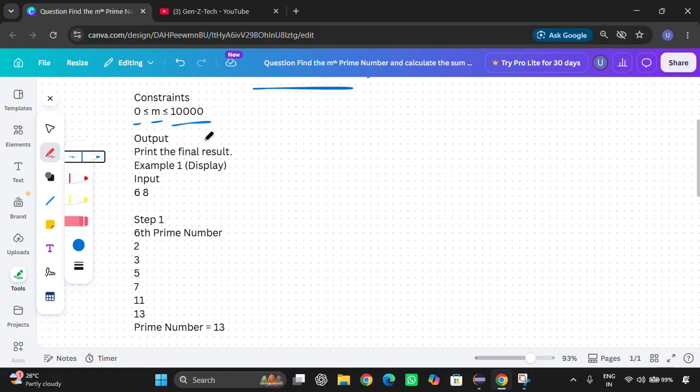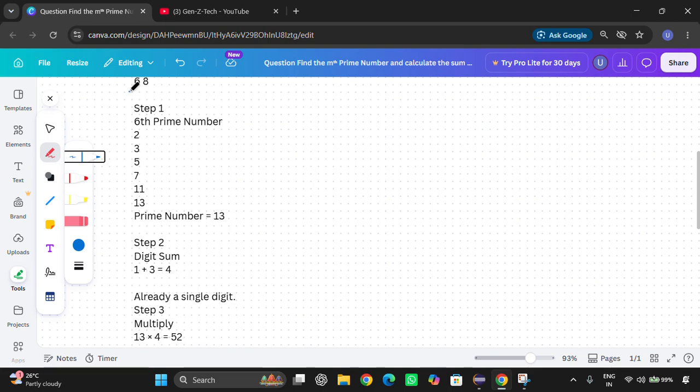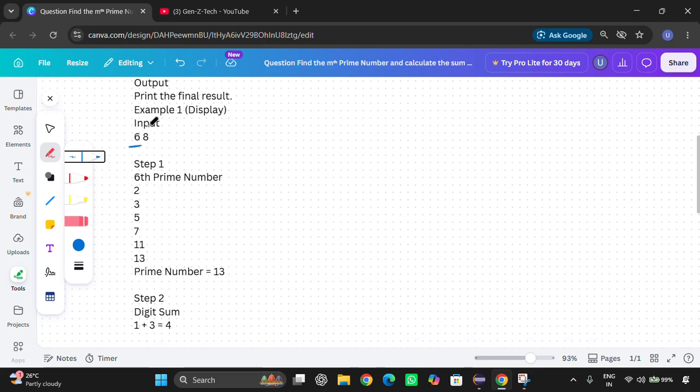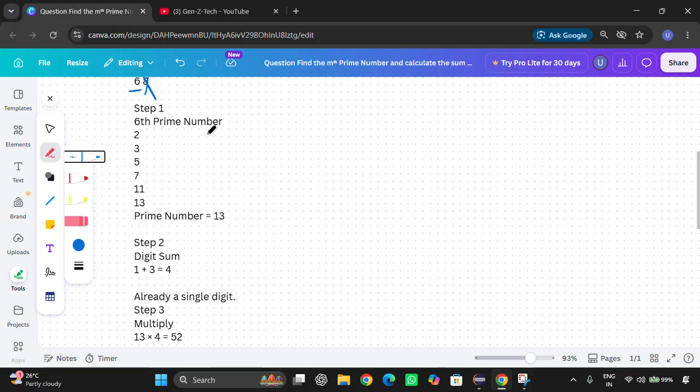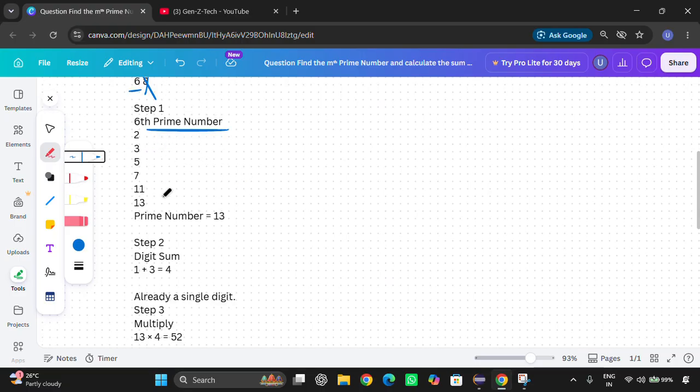Now let's understand the program with the actual test cases. Here we will consider the 6 value and ignore the 8 value, as I mentioned. 6 is the input value, so we have to find the sixth prime number, which is 13.